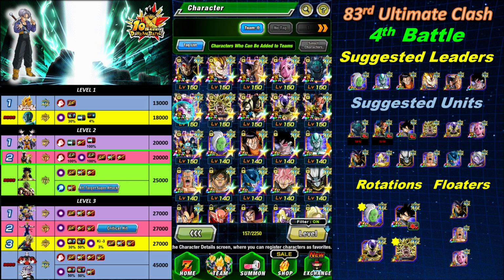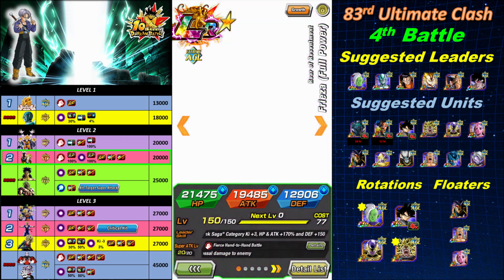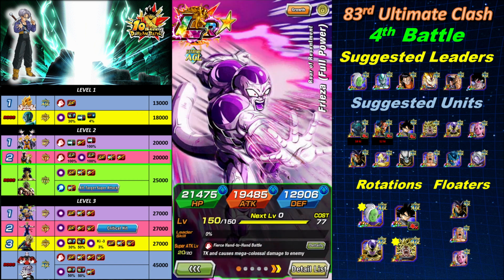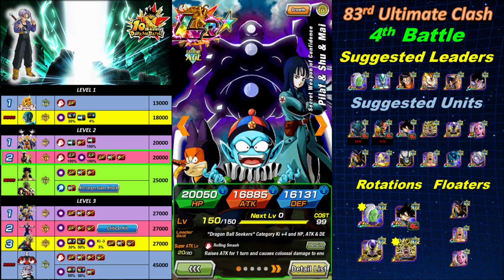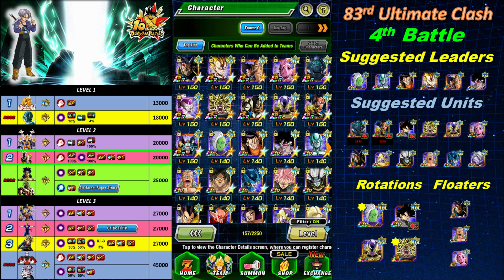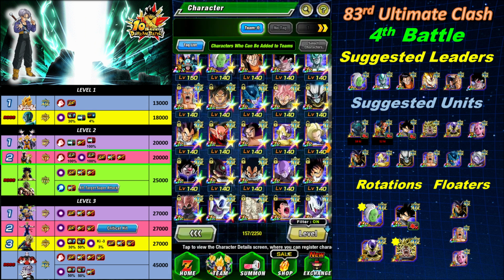And who else? Oh, this guy, Full Power Frieza is probably going to get an EZA during the anniversary, but not yet. I have him at 69%. I can't wait for him to get an EZA. But right now, you probably don't want to use him unless you don't have enough units. And then Pilaf, Shu and Mai, they are okay. Who else? If you need a tank, you can still use Golden Frieza. Still one of the best tanks in the game, even though he has been outdated for quite some time.